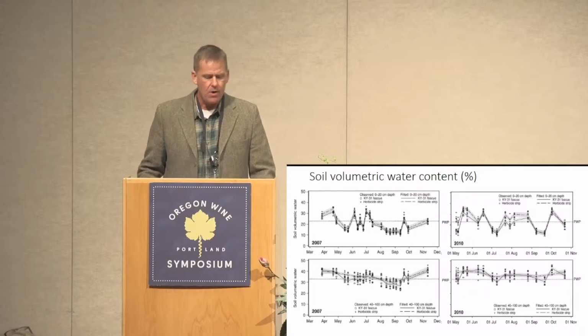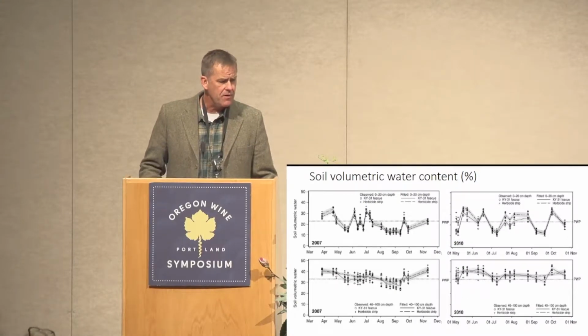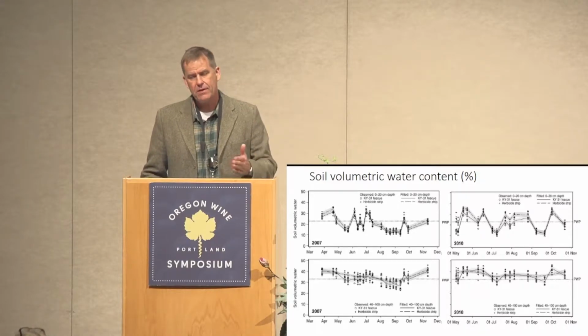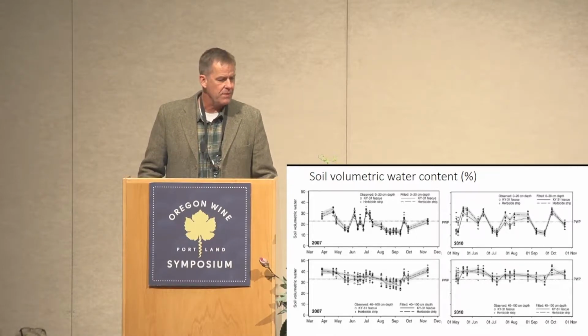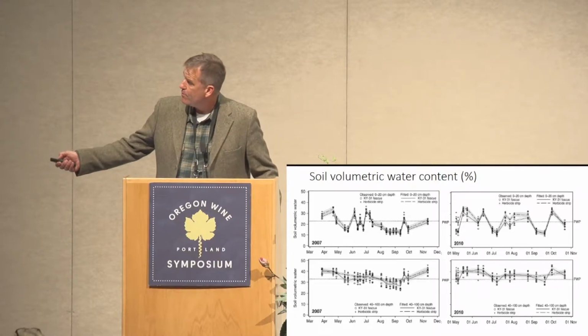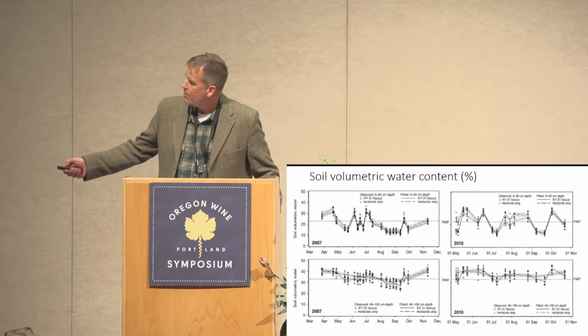As far as soil water, what was going on there? If you look at this slide, on your left is the 2007 soil moisture that we collected over a period of time in 2007. We did it several years, but 2007, 2010 were pretty representative. And there's also a dotted line on these slides, below which is the permanent wilting point, meaning that the soils were holding the water so tightly that the plants would probably get to the point where they could not extract that water and would suffer.